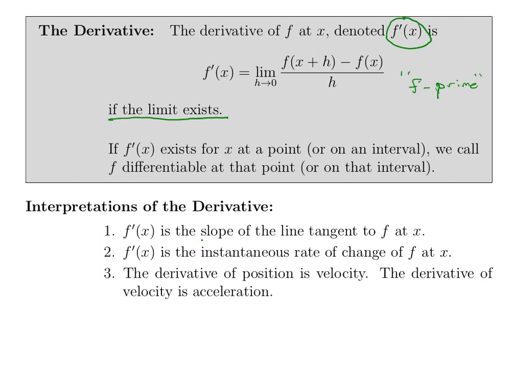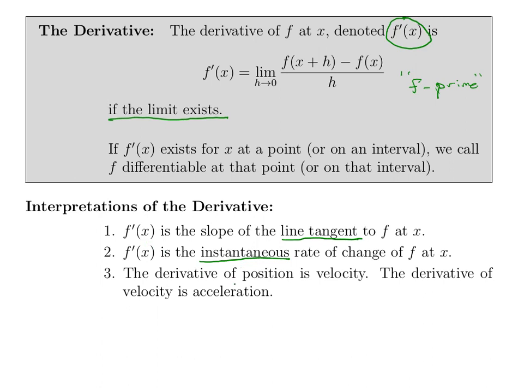But the first thing is that it's the slope of the line tangent, just like we saw in that little picture visual demonstration type thing. Since slope is a rate of change, though, we could say that the slope of a secant line between 2 points is like an average rate of change, and so the slope of the tangent line is an instantaneous rate of change. So anytime we talk about slopes of tangent lines or instantaneous rates of change, we're going to be talking about this derivative. We're talking about how our function is changing right at this particular moment.